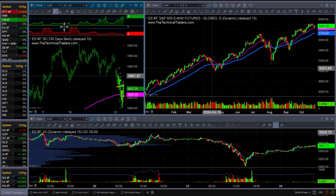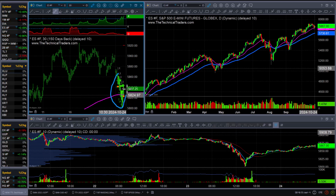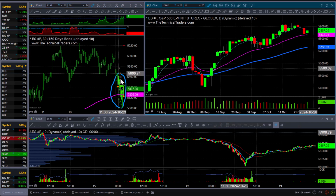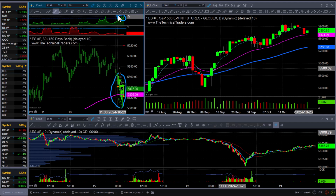If we look at the 30-minute chart of the S&P 500, we can see this lime green area here. This is telling us the market sold off a little too fast, too quickly. It also came down to this pink line, which, if we zoom into the daily chart, is the 20-day moving average carried over to this 30-minute chart. The 20-day naturally acts as a support level, plus we're oversold, and we had panic selling on our panic selling indicator over our 3 ratio. And typically, that can signal a market pivot low. If we get too much of this, it will change the trend. So we definitely need to see some traction.